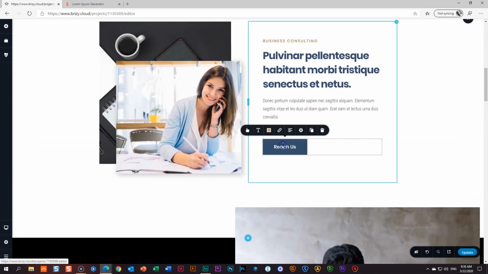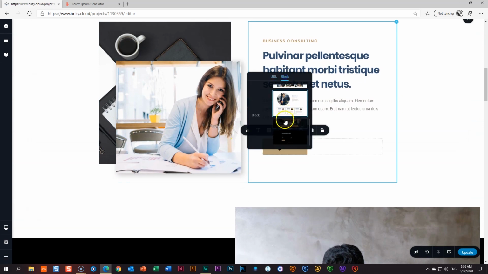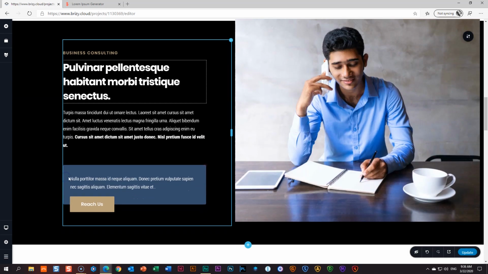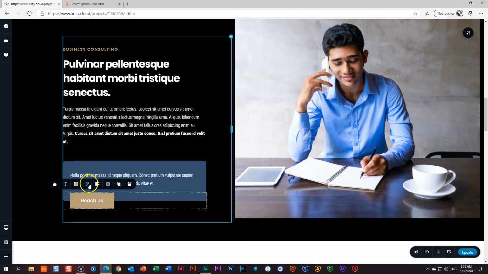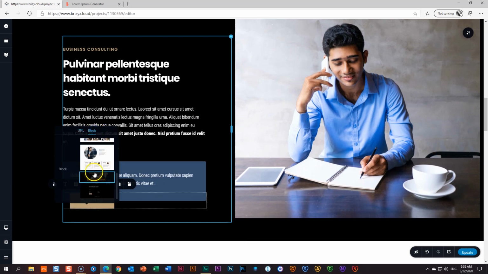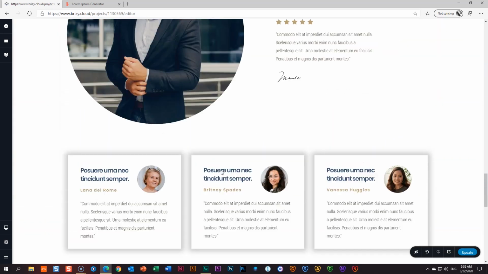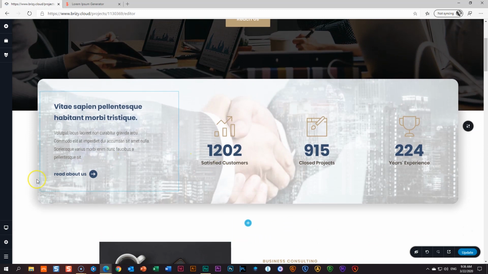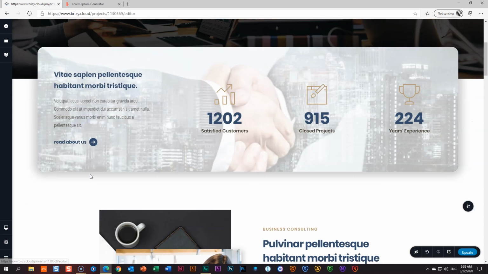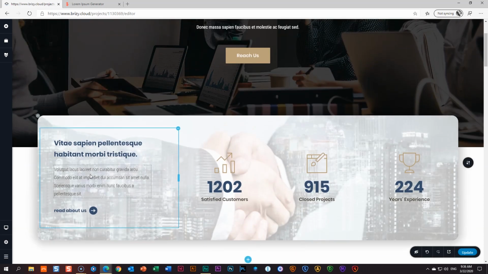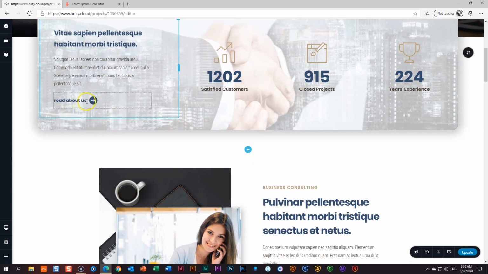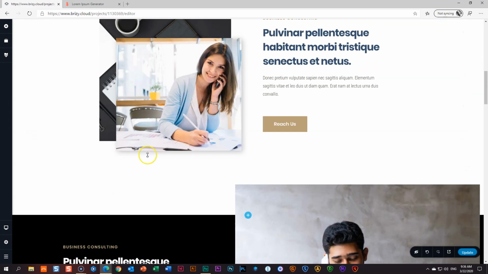Then next one over here. Do the same. And I think there's one more over here. Do the same. And that's it. There's one button here that we haven't done anything really, a Read About Us. You can link that to another page, or if you, I'm not sure in Brizy Pro whether there will be a download file for it. Something you can decide. Maybe remove this if you have nothing to take it to.